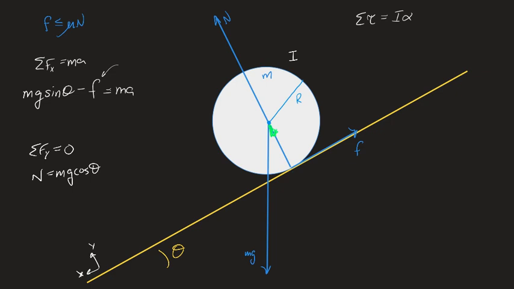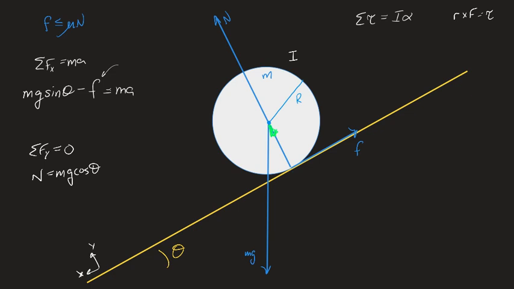Now, looking at the pivot point being at the center, there are 3 forces that act on the rotating object. Let's evaluate each one to see which ones actually cause a torque. And let's remember, torque is r cross F. So, first I noticed that the weight acts at the center. That means that's a torque arm of 0, so the weight doesn't cause a torque. Everybody understand? Any question about that? Now, when you put the pivot point at the edge, it does, but we're putting a pivot point at the center.